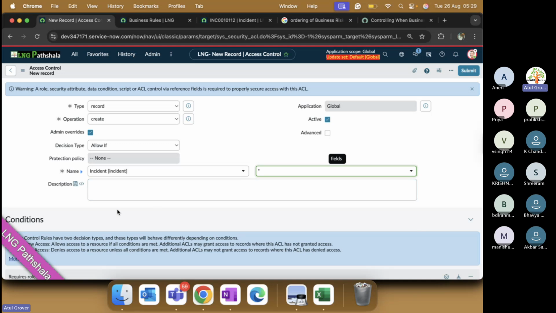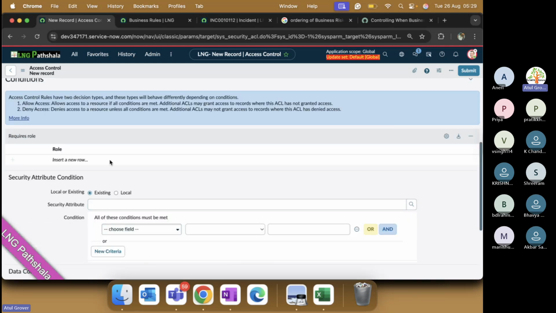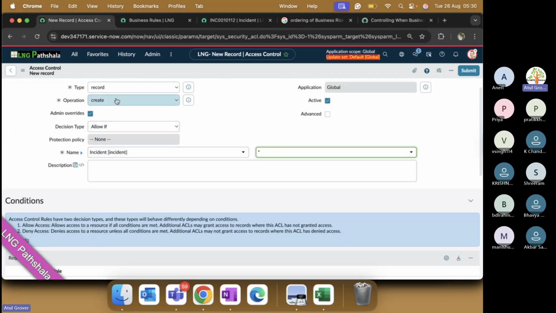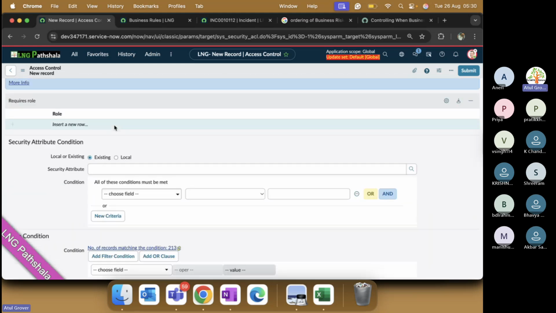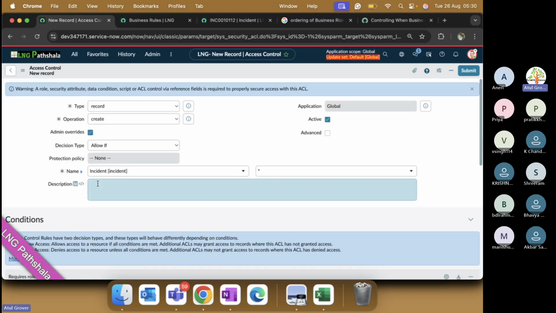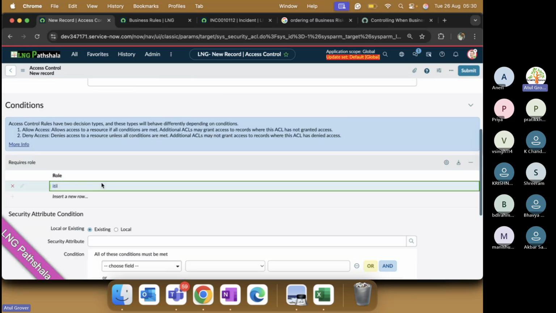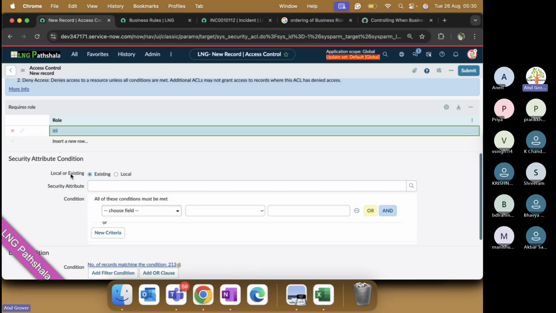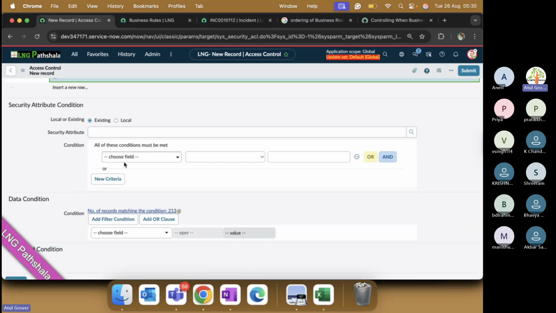Then these are important conditions, because if you want a user to be able to see, update, or do the work as per the above defined points, then what role does he or she need? A user with the ITIL role. You can define it like this. That is, if I'm putting any condition or any table name here, then only it can be used by the ITIL role. Or if you want, you can put your attributes like this.